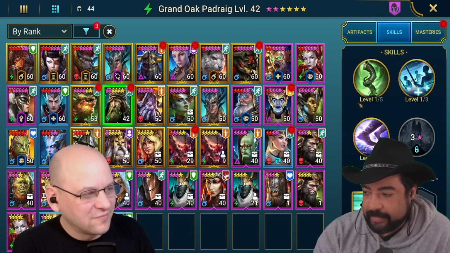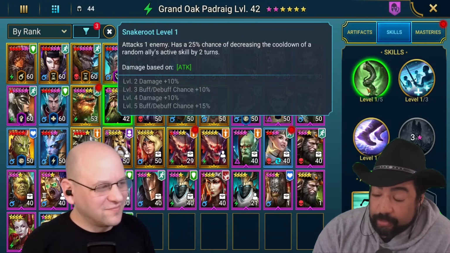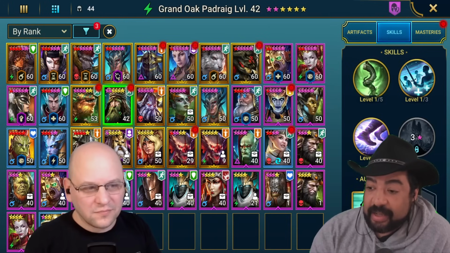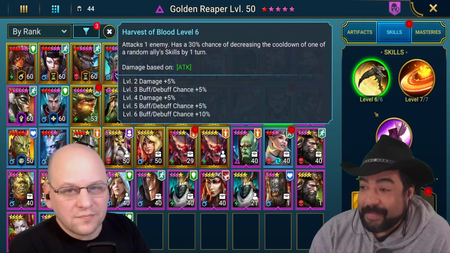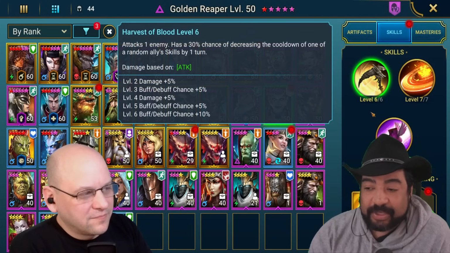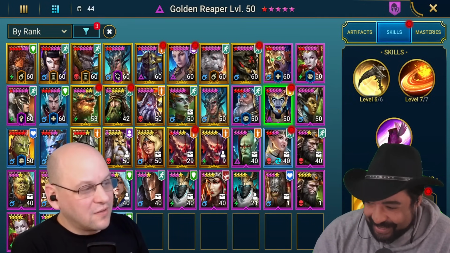great clan boss champion. A similar champion to him is actually Golden Reaper. Golden Reaper is very similar, where she also has an ally skill cooldown on the A1 ability, and that generally will mess her up. It'll mess up your speed tunes because of that. So yeah, not ideal. That's a good point.